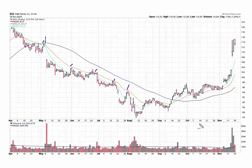So it moves up, and then it flags over here, breaks out. You can see it move up, higher high there, lower high there. So you need a little bit more clarity, but then it starts trading very orderly right on top of its 21, moves up on this day. We got volume over here, it gaps up, and then as you can see, it goes up from there. The big gap up here was because of earnings, but the trade was still there.